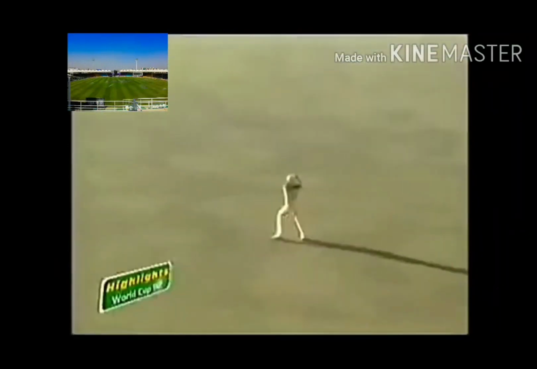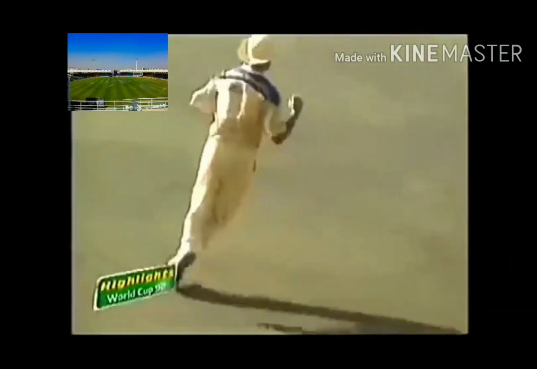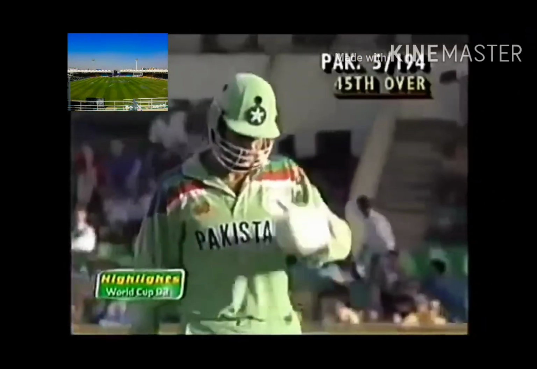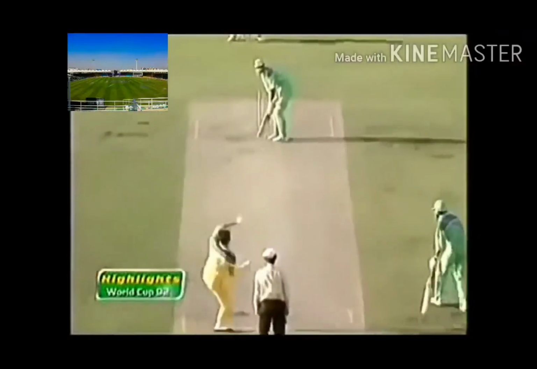22-year-old Inzamam ul Haq. Now then, Bruce Reid, himself in a good position here. For a while it looked as though the ball was going to clear him halfway to the boundary over mid-off. In the end, a comfortable catch. A miscued shot from Imran Khan. Well, good shot, but he won't beat the man down there. Or maybe he does. No, he doesn't. Great effort. McDermott with a good arm.